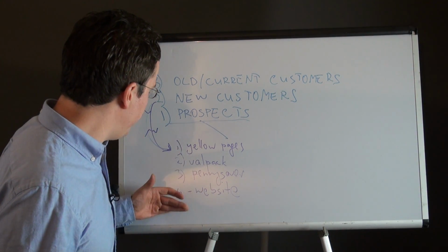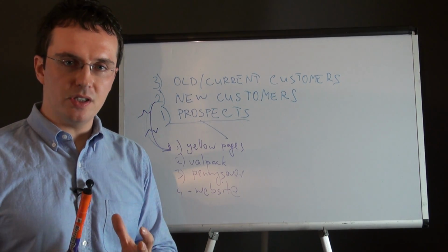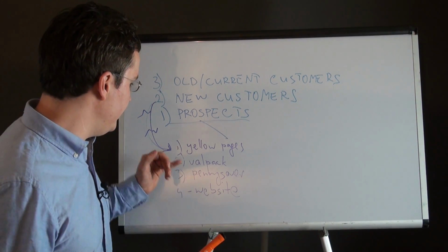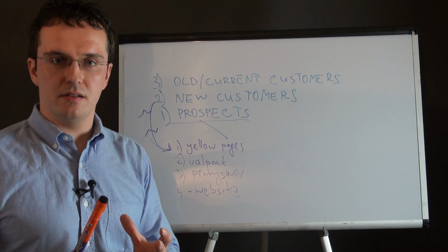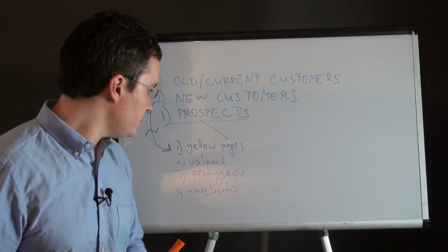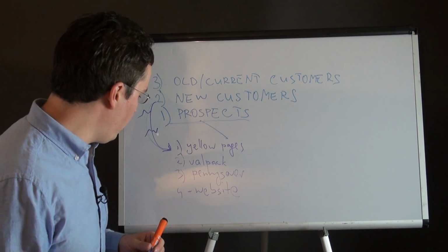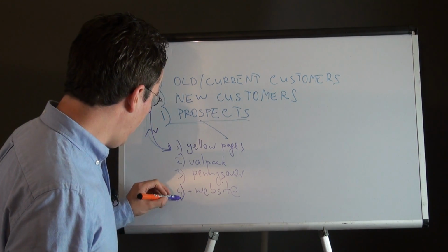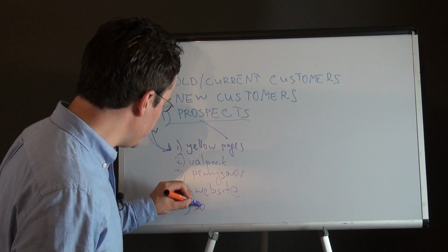And how to do that, I'll explain a little later in this video. But let's get back to this list. Well, first of all, what you need to know is that this list is very, very small, and it can be made much bigger. So there are four items here. So item number five would be social media.